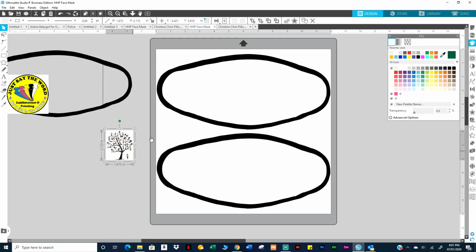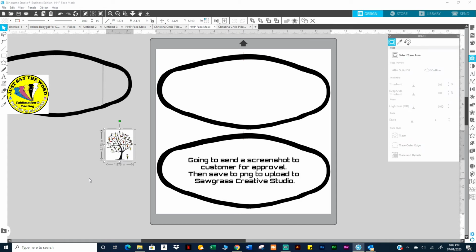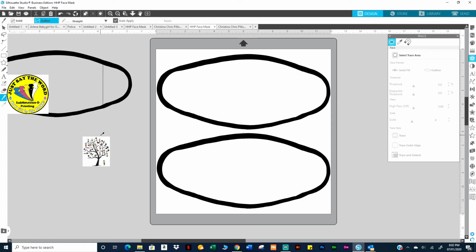And because this is white, I'm not gonna worry about coming over here to the right panel to that little slice of bread and selecting the trace area. I'm working with sublimation, so it doesn't matter if it has a white background because there is no white in sublimation. So just so it doesn't come out of the line, I'm going to use this knife and cut the corners off. You don't have to, but this is just something I'm going to do because I came up with an idea on another option for them.